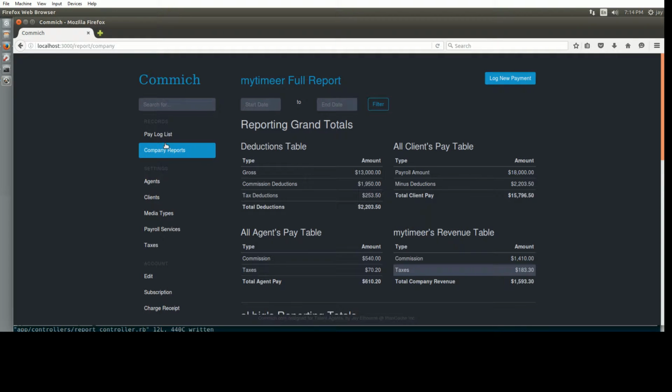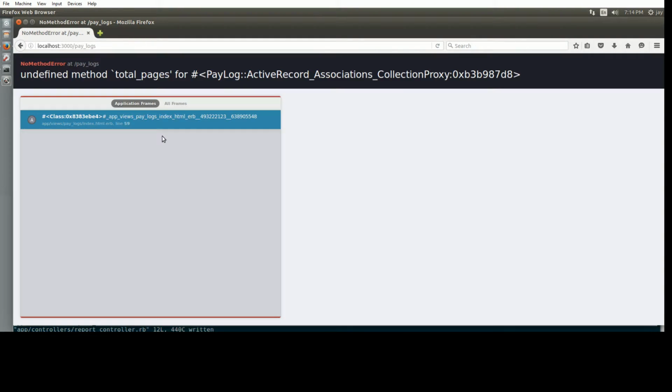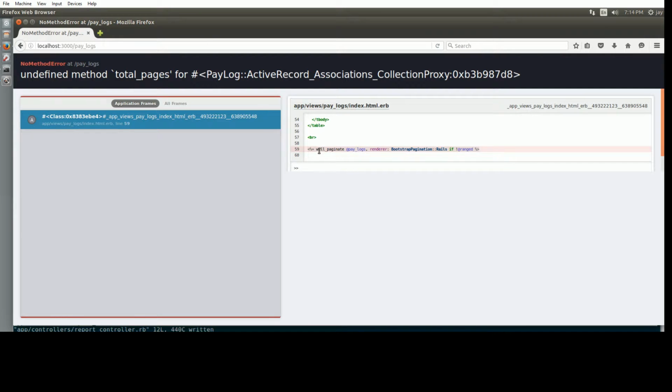So there's no clear button there now. I'm going to go over to the undefined methods. Oh yeah, this is where I took out the stuff that says if ranged. And for right now, I think I'm going to disregard this will paginate. I'll figure out how I'm going to do that later. Because the reason why I'm not will paginating now is because of the totals. So actually I might be able to just fix that.